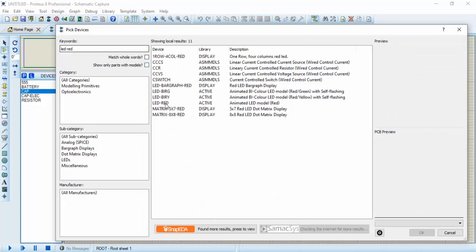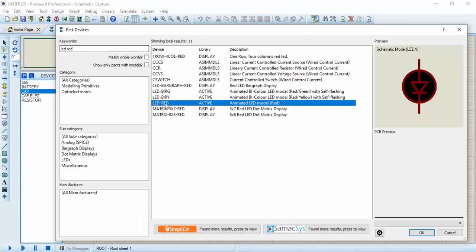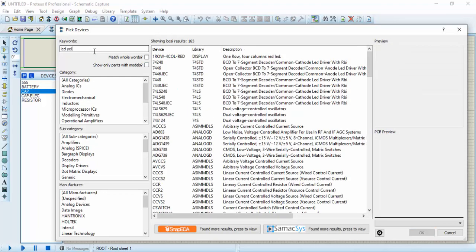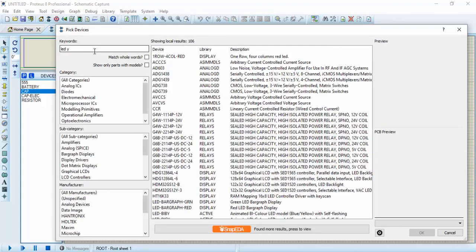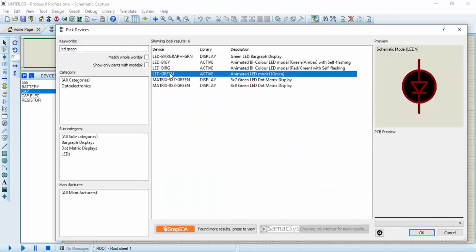This is what you're going to get. If you want yellow, just simply include the color, LED yellow. If you want green, LED green, and so on. So let's just pick green. LED green. I'm going to double click on it. Okay, I think that will be all for now.